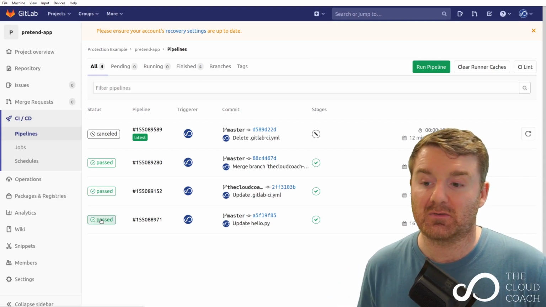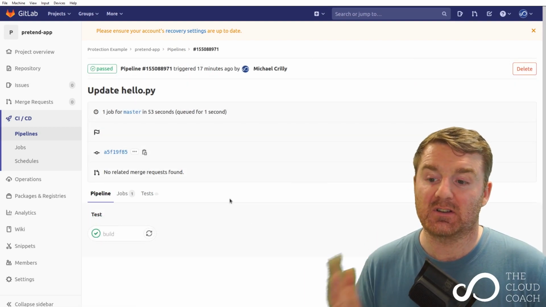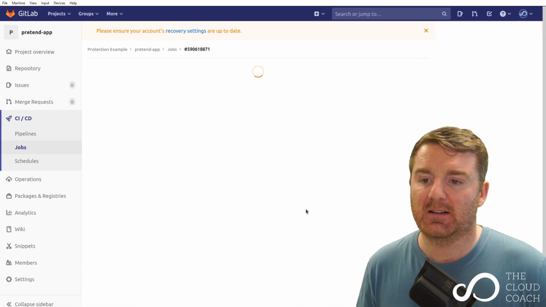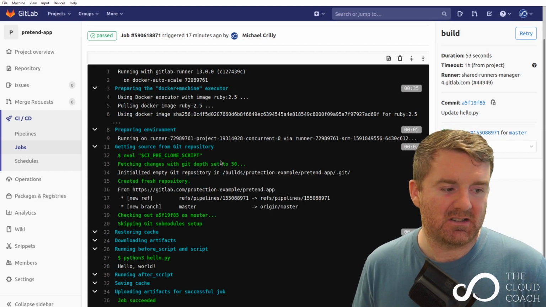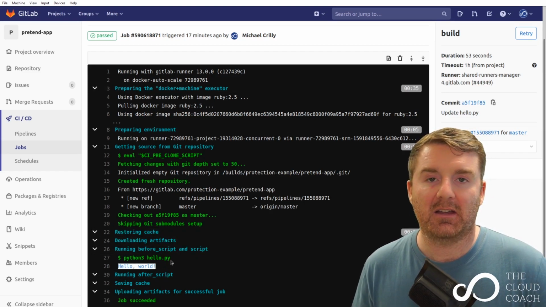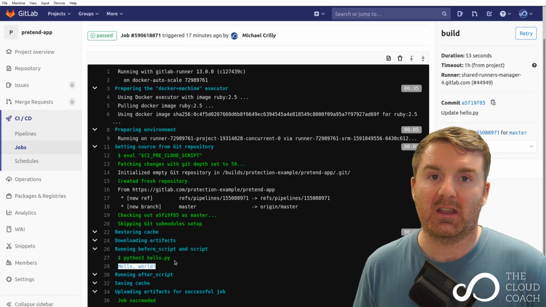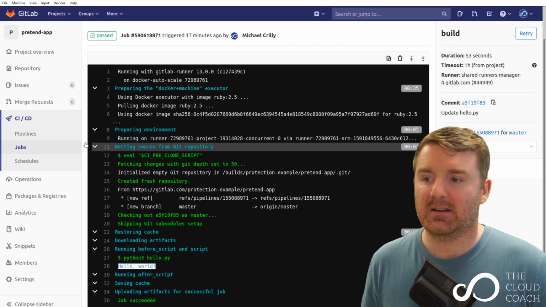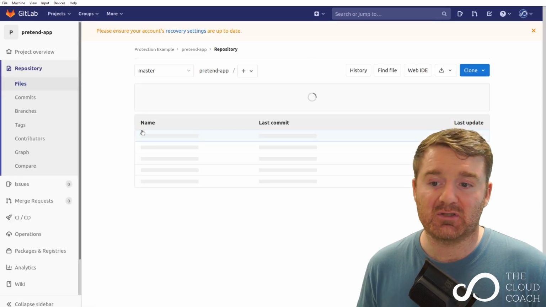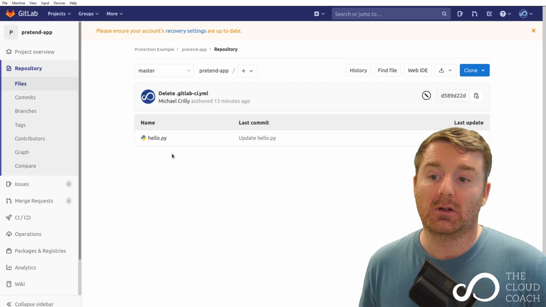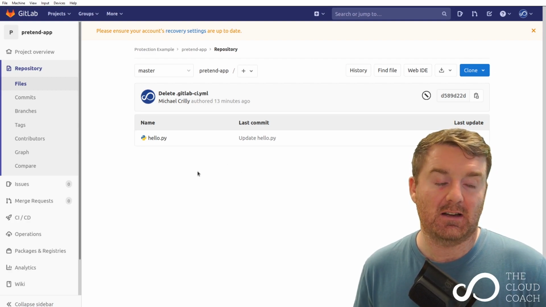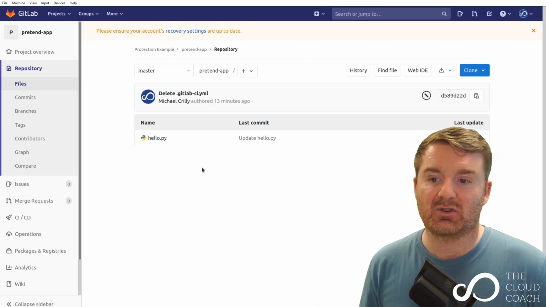When I first set up this repository and that link between the two repositories, I got it to go ahead and run this for me. As you can see, it pulled in a Docker image, it did its stuff, and there we go. It ran our python3 hello.py script. Now, like I said, if we go back to the root of the repository here, we can see that there is no GitLab CI file here at all. So there's nothing here configuring CI. That's over in the other repository.